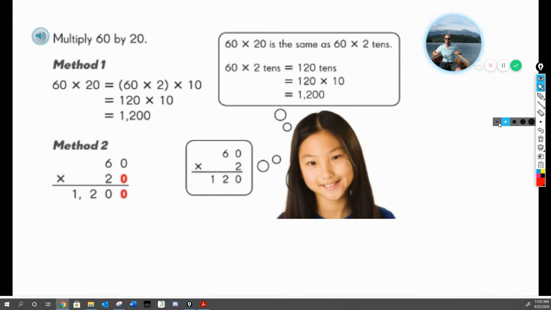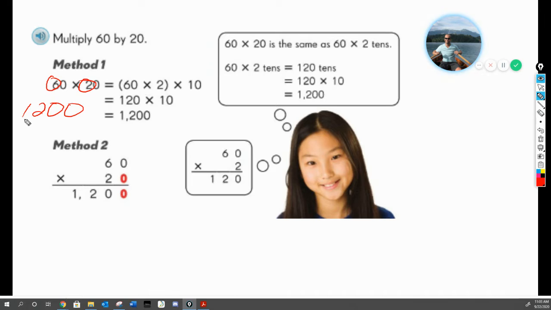Now, 60 by 20. They're saying do 60 times 2 times 10, which is 120 times 10, or 1200. Some of you may have also learned that when you're dealing with numbers that end in zeros, you could take the 6, you could take the 2. That's 6 tens times 2 tens is 12 tens. But then you've also got your 0 and your 0. 10 times 10 is 100. And you got those hundreds there. So 6 times 2 and add 2 zeros. All right, some different ways to approach it here.